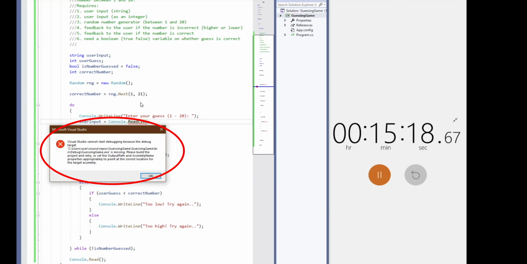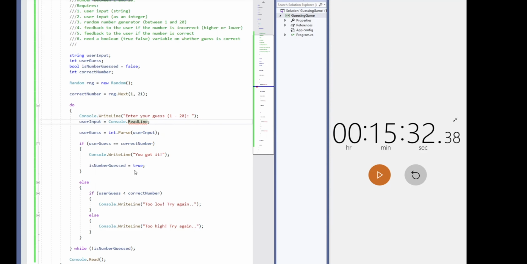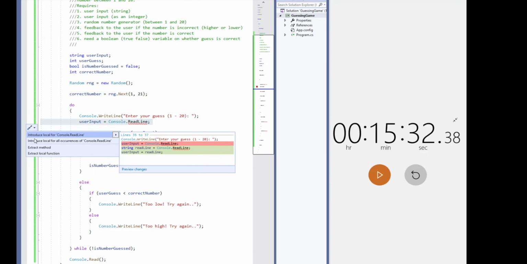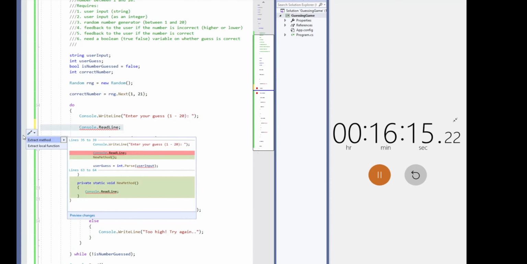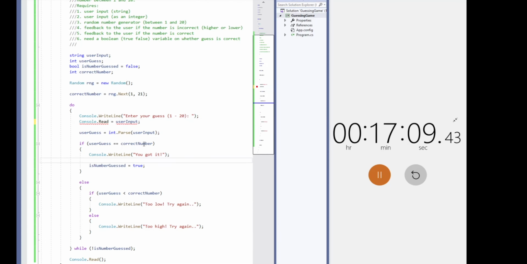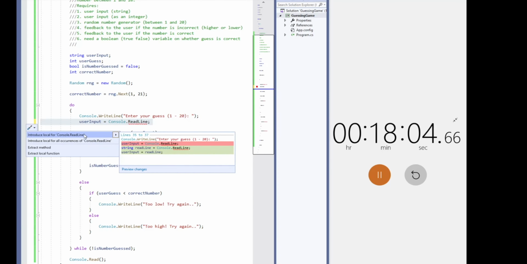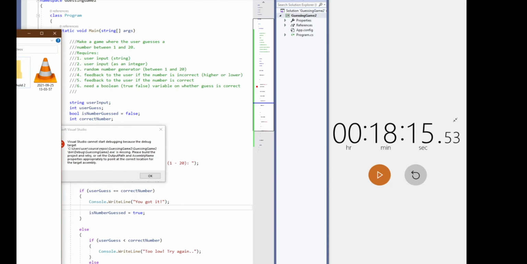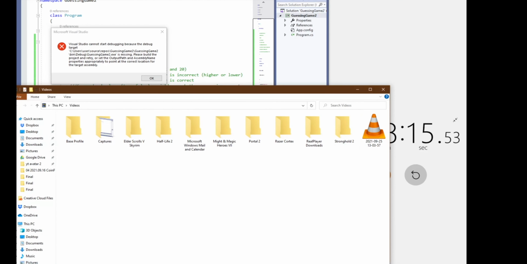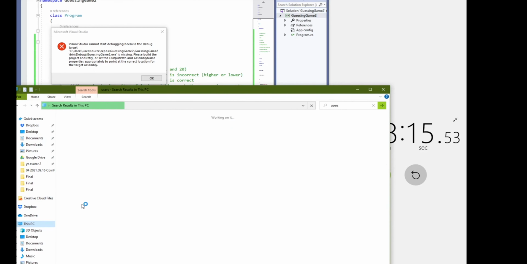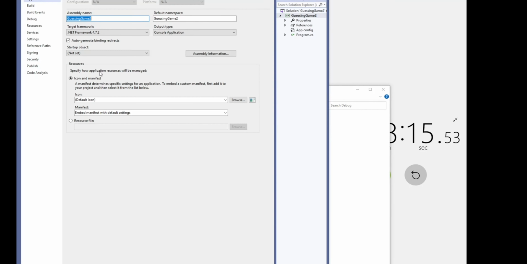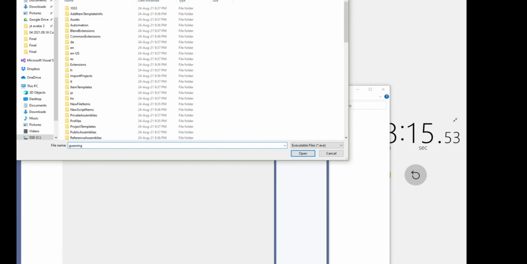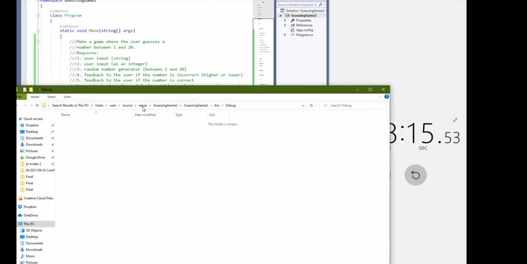Now this was quite confusing for me because I tried to do all sorts of things, search Google, why is the file missing? At this point I actually thought there was nothing wrong with the code itself. I just thought, well, there must be something wrong with Visual Studio, because Visual Studio couldn't find the program that I'd just written and saved. So you can see what I did was I stopped the timer because I thought this wasn't really a programming issue, it was just something to do with the file being saved in the wrong place. And so I did this crazy search around the file explorer to see where it had gone.